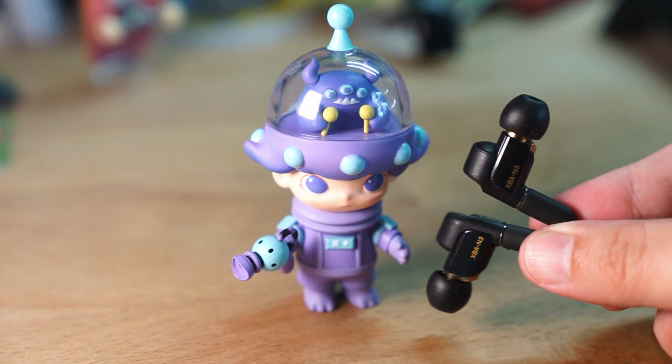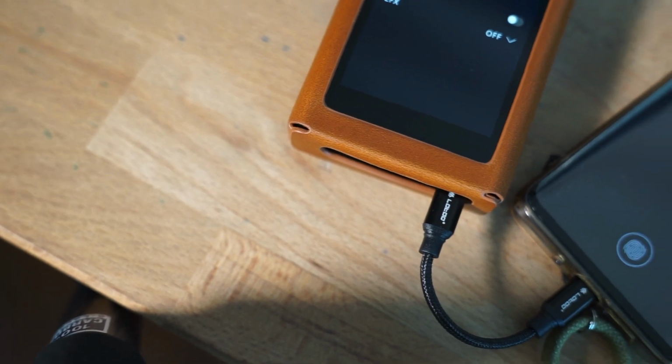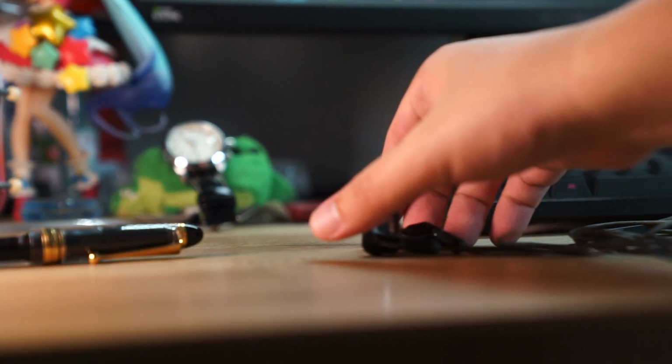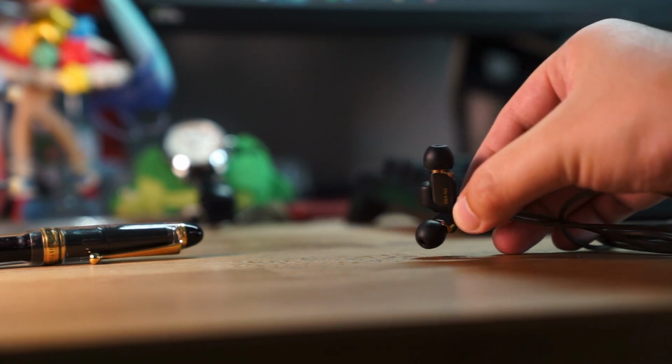I think this is due to the dynamic driver doing these two components for this earphone. The bass slams very hard and it's very fast and quick as well. There is no delayed rumble, nor does the bass note bleed into the mid-range. So on the whole, I think it really pairs quite well with the N3.